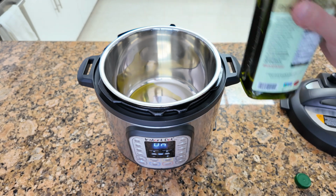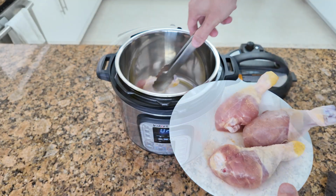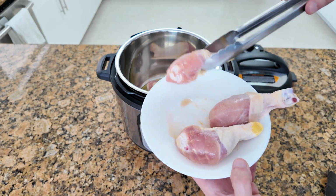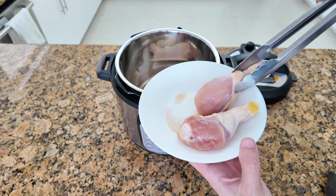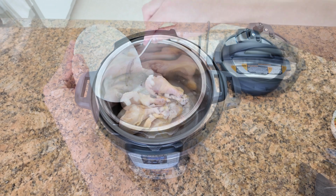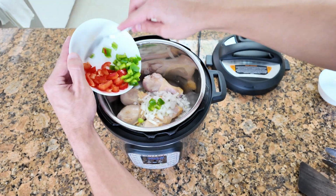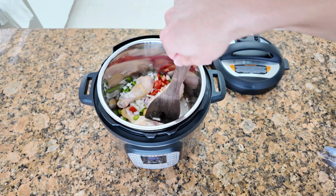So I started by adding a bit of oil and waited until it heated up a little. Next, I added the seasoned chicken drumsticks and lightly browned them to seal in the juices. I let them cook for about 3 minutes to get a nice sear. After that, I added the onions and a bit of red and green bell pepper, cooking them for a few more minutes until they softened and released their flavors.